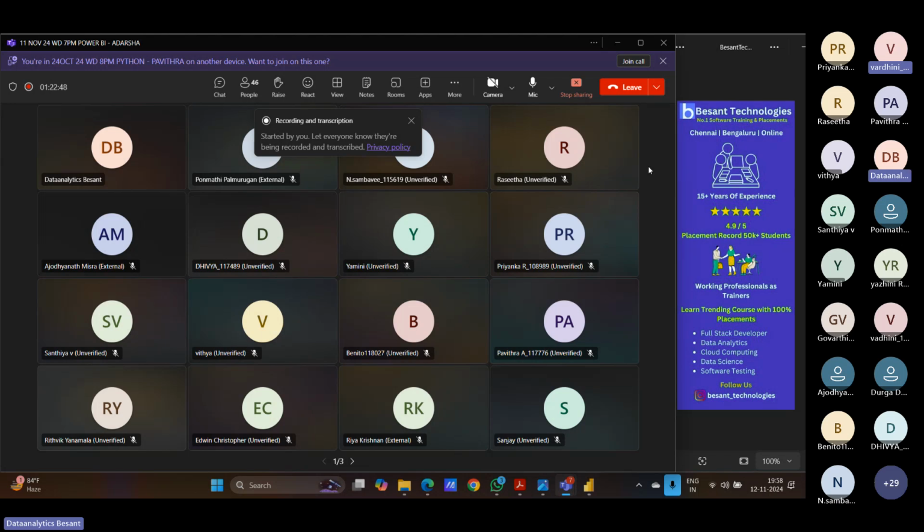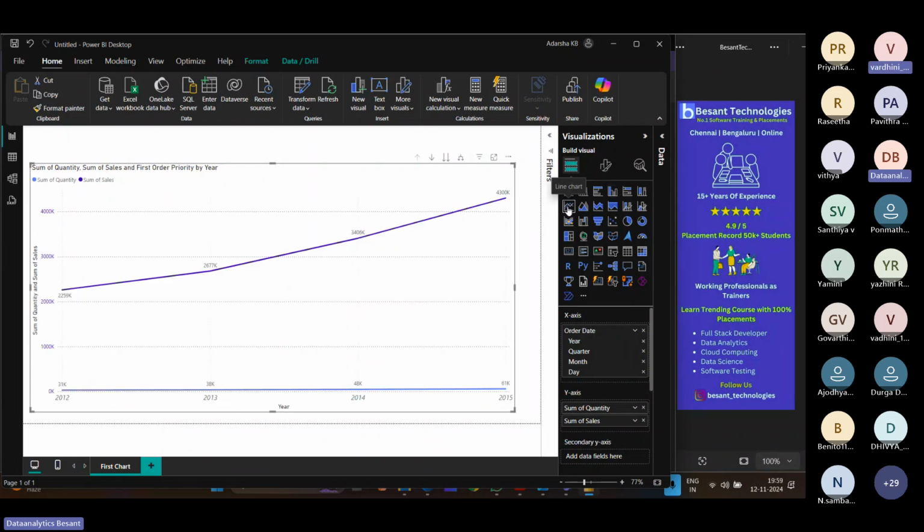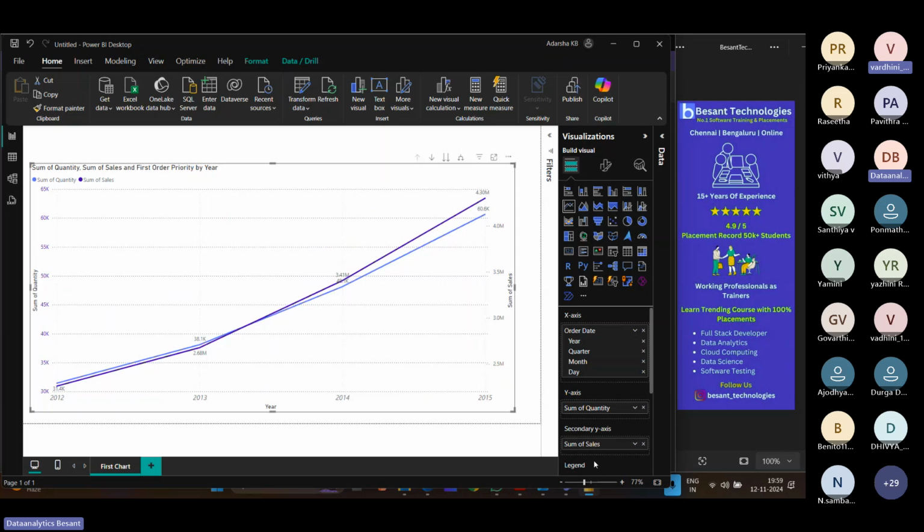Ma'am, I have a doubt. How do you add the secondary y-axis? When you create a line chart, the secondary y-axis will automatically come. So take sum of sales over here and you get the two lines.